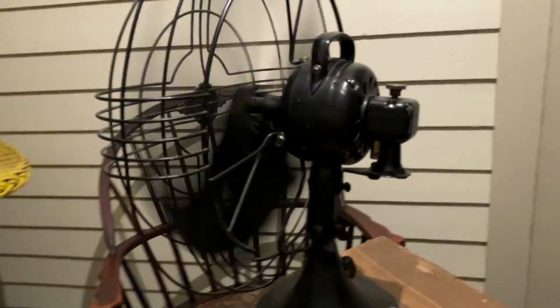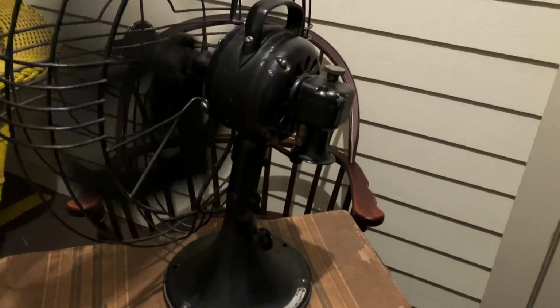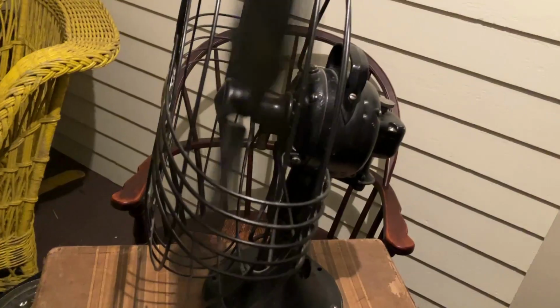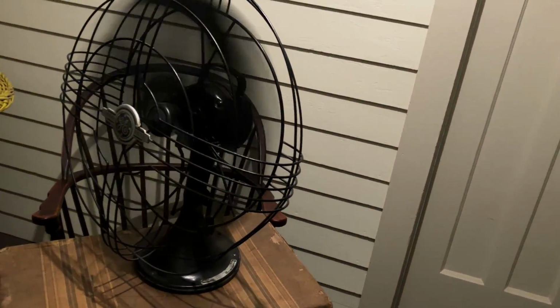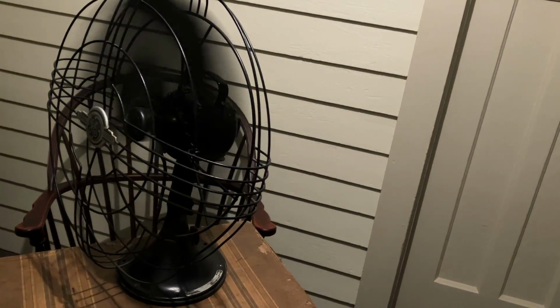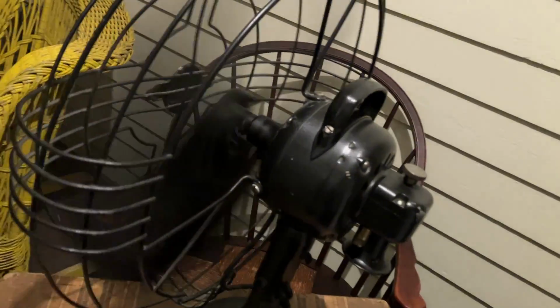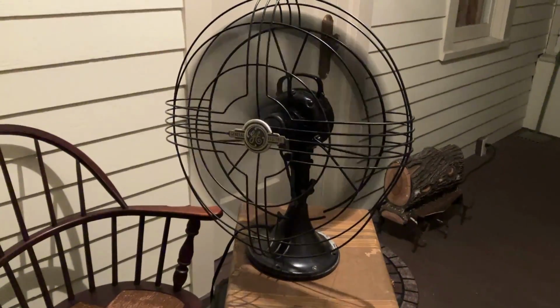All right, air conditioning the Great Depression way. Now they do make noise, of course. You remember these old fans. Let's try it. That's 2. And this is 3. Wow. Sounds good.